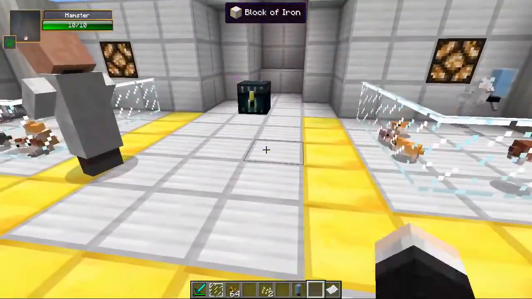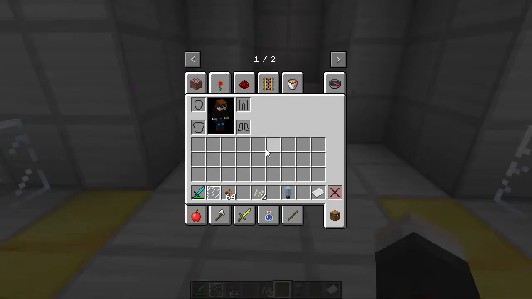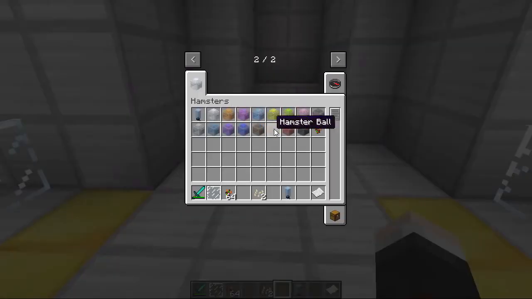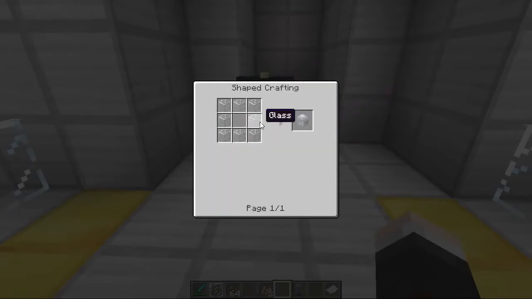So what we're going to do now is put it inside a hamster ball. So if I right click this chest, I've got a few hamster balls in here. There are actually so many. So if I go over to Hamsterific, you can see, look how many there are. There's actually a different color for every single dye in the game. So that would equal about 16, I think, including the traditional one. So the normal hamster ball will require just 8 normal squares of glass. So not glass panes, normal glass.